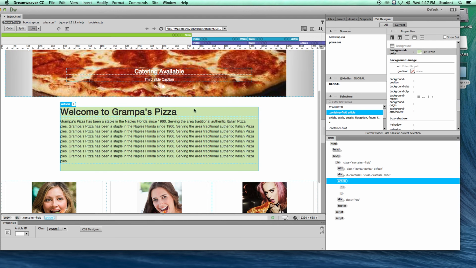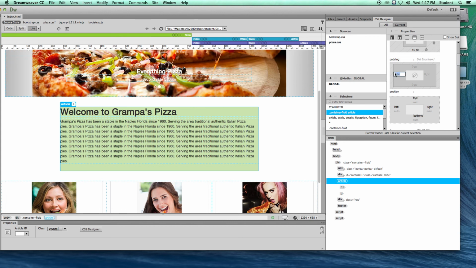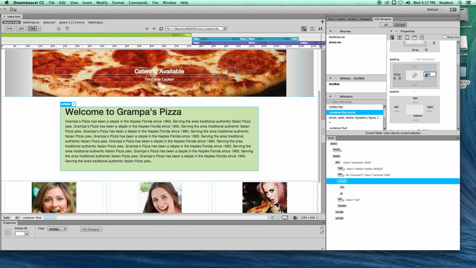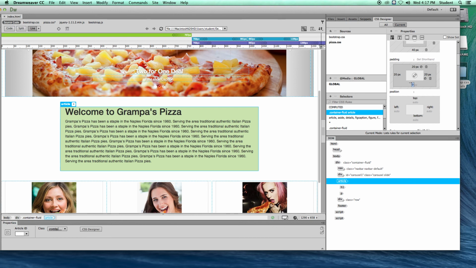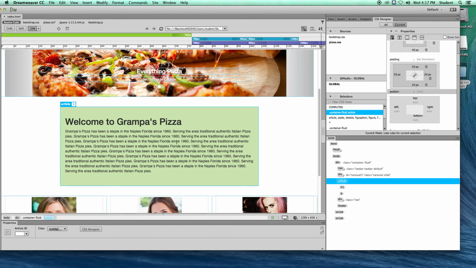Okay, not too bad. Only problem is that text is a little tight on the edge. I may want to change some of the text colors. So if I go back to the layout section, I can put some padding on the right and left of this box, just to push the text down a little bit. Could also put some at the top and bottom if I wanted to. Good. So we have that rule for that box, and I did quite a few different changes in there.